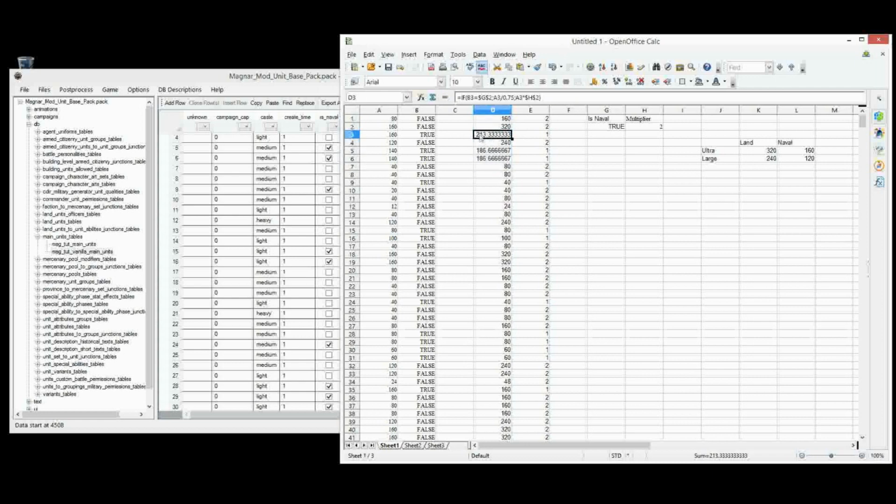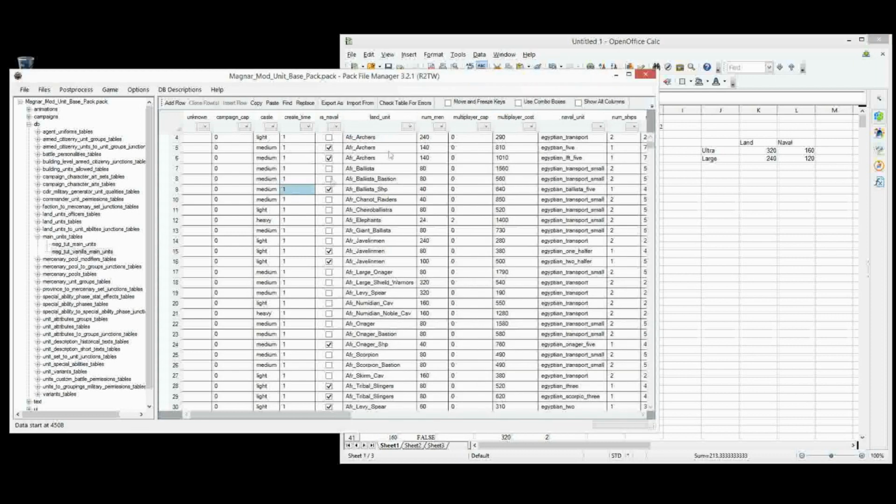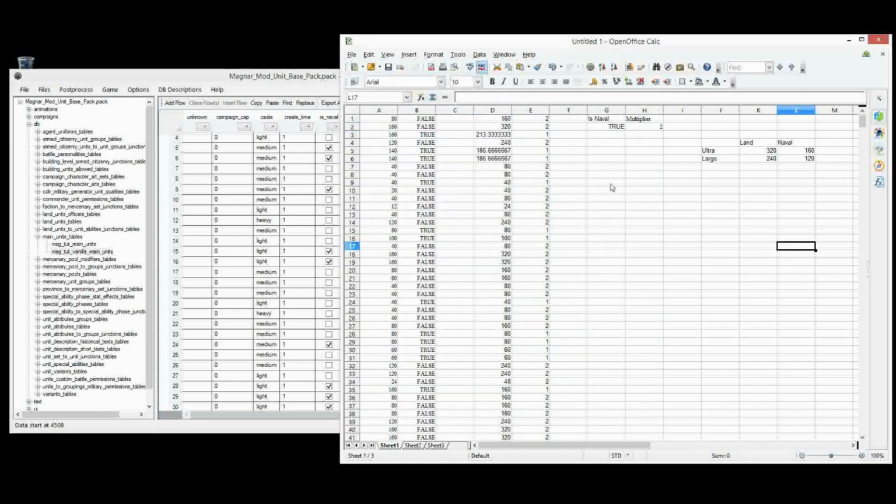And you can see that it's going to have a number usually with decimals. You can't copy and paste the decimals into here because it'll put up an error, because it doesn't expect that kind of number. So we also have to put another formula in there called truncate, to get rid of all the decimal points. So let's put that in.